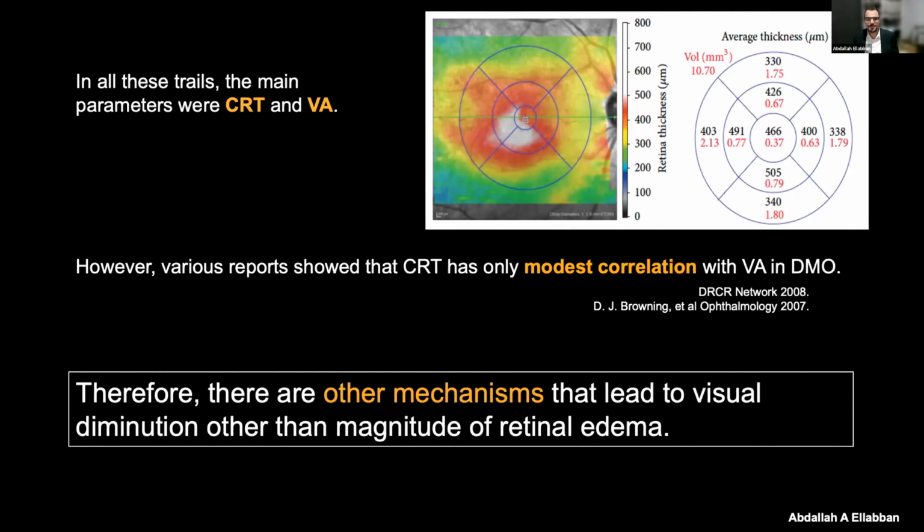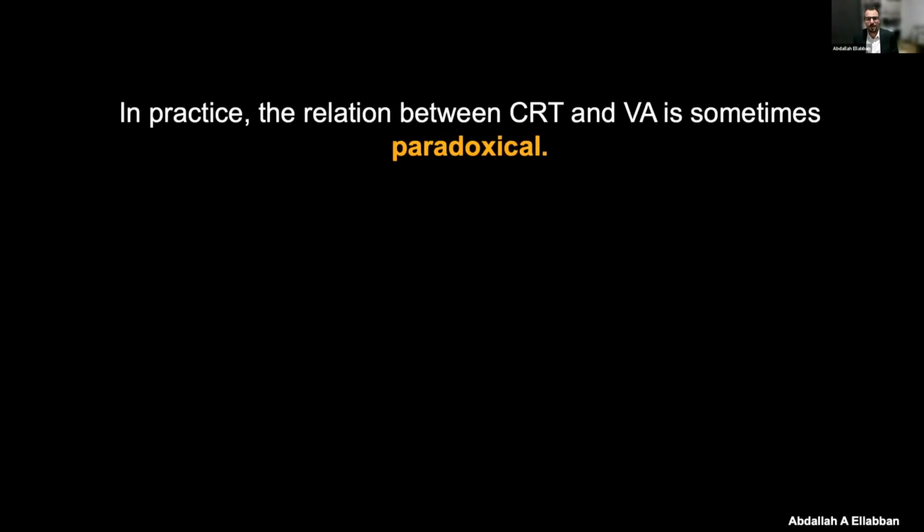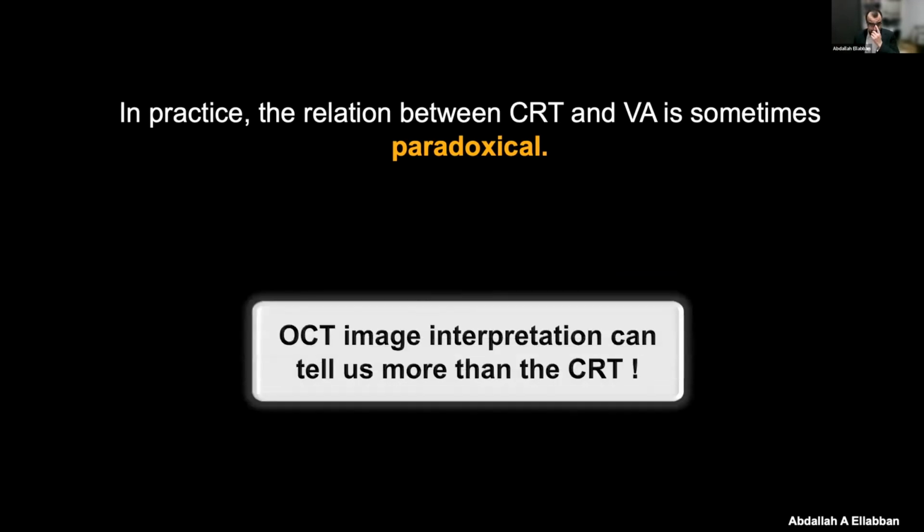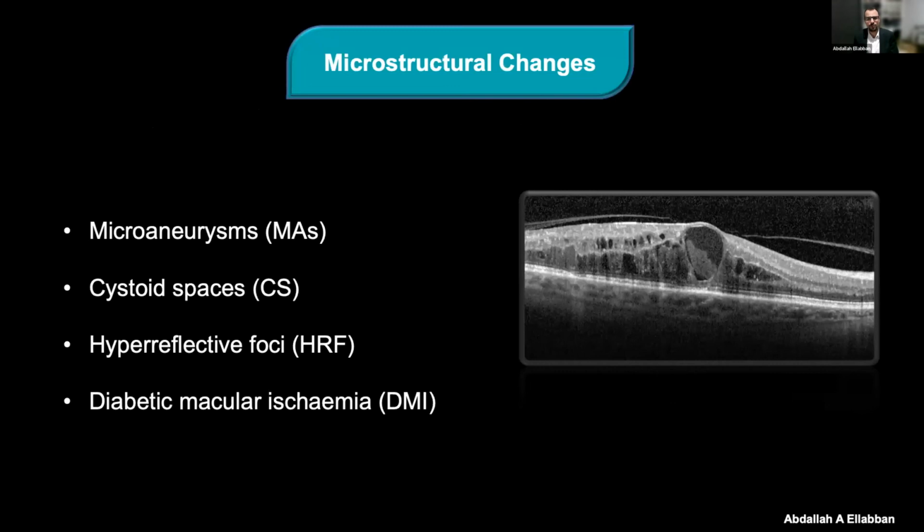Fortunately, the first speaker, Dr. Gupta, highlighted some of these biomarkers. But actually, there are a few things we can look at in OCT and OCTA. And that's what I call the microstructural changes. Understanding these microstructural changes and their impact as a predictor for visual acuity would be really helpful, and I think this is the first thing before considering any treatment. So we can look at the microaneurysms, how they look in OCT or OCTA, also cystoid spaces, the hyperreflective foci, and macular ischemia.